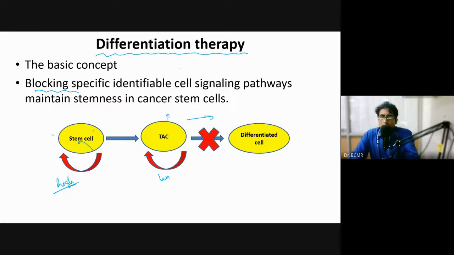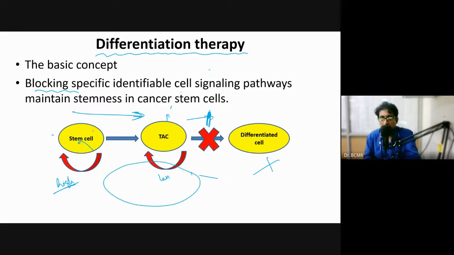If the maturation is blocked, then the transit amplifying cells will increase in number, and there are no differentiated or functional cells, because of which asymmetric cell division is more. Thereby, we are increasing the number of these non-productive cells, and that is a tumor. So the idea is, what if we can block these stemness?